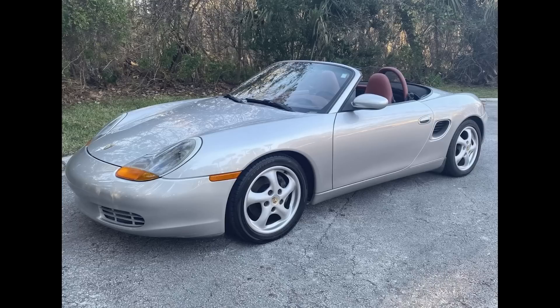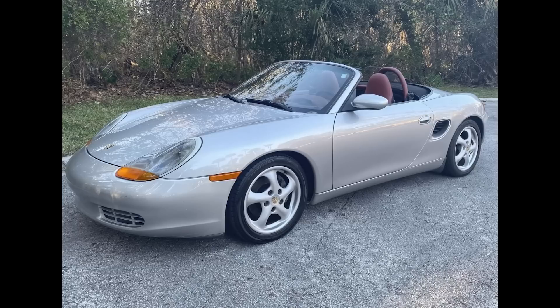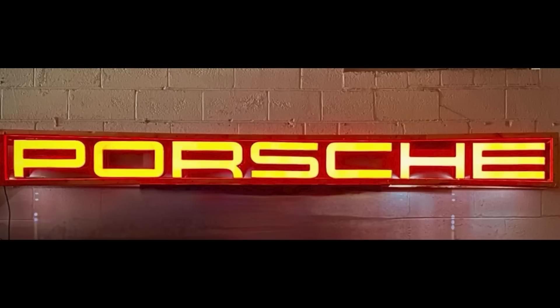On P-Car Market, an Arctic Silver over Boxster Red 1999 Boxster with 71,000 miles sold for $9,250. A great buy on a good car — this 986 was well-purchased. An 8-foot-by-9-inch single-sided illuminated Porsche sign sold for $9,000. It's a sign. Well-sold. One car on Bring a Trailer was bid with its reserve not met today, January 17th. A black 1988 Porsche 928 S4 with 40,000 miles was bid to $52,500.